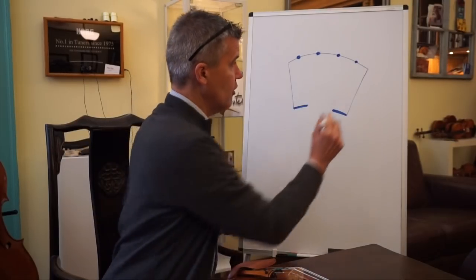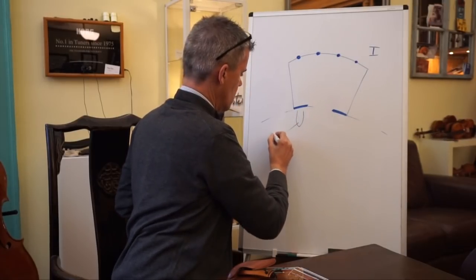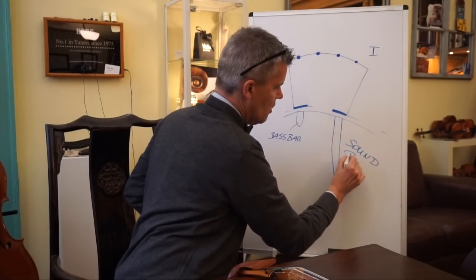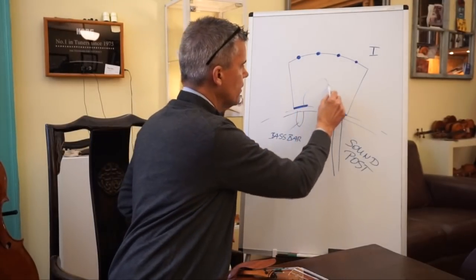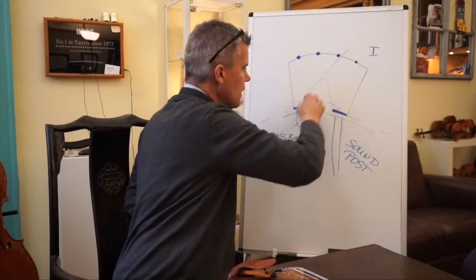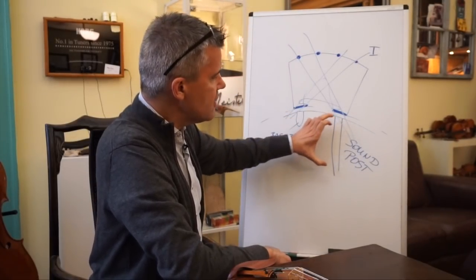On one side, if this is now the first string, that number one, which means here underneath we have the bass bar. So that means that in here we have the sound post. That the bridge, how it is made, whatever it is, if it is now a Belgian bridge, or if it is a violin bridge, or a viola bridge, or whatever, double bass, or French, it always works like an X.